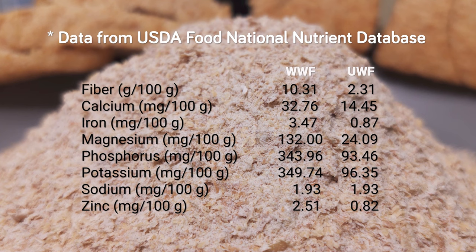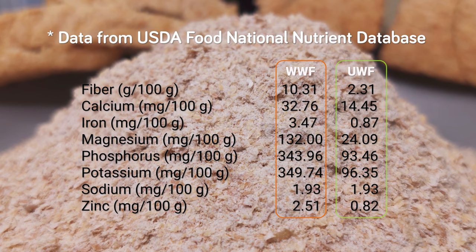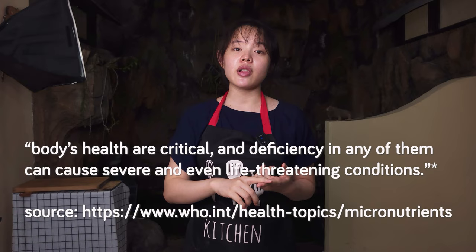Now, if you compare the nutritional contents of whole wheat flour and unenriched white flour, you will observe a large jump in the number of fiber and micronutrients such as minerals and vitamins. Micronutrients are essential ingredients that we need in very small amounts. However, the impacts of these ingredients on our body's health are critical, and deficiency in any of them can cause severe and even life-threatening conditions.